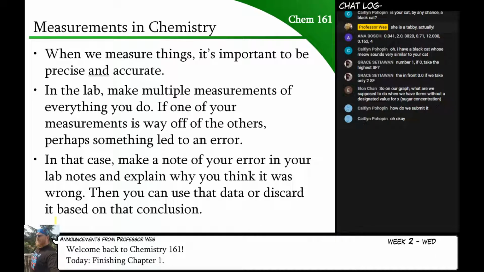Now, in the laboratory, if you are doing an experiment and you're like, oh, wow, that experimental data point is obviously wrong because it's way off from all the others, note that in your discussion and then omit it. You're allowed to remove data points if you can justify why you're doing that. If you say, like, oh, for trial 1, I didn't hit tare, so it was 5 grams too high, and everything else looks fine, then don't include trial 1. That's okay.